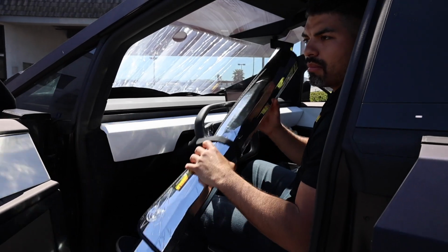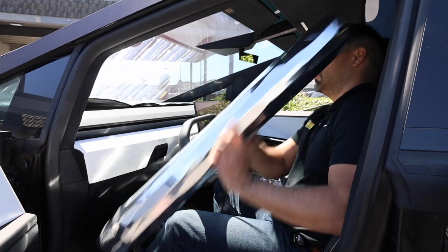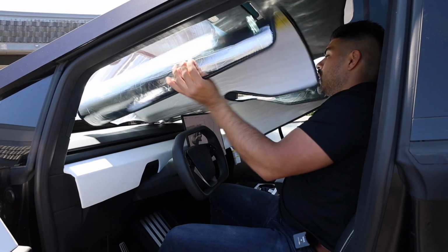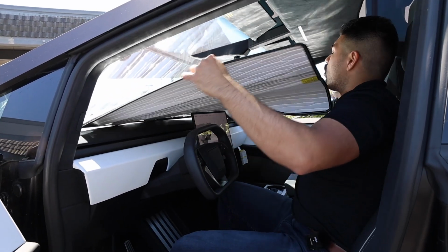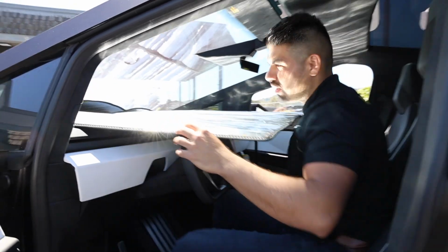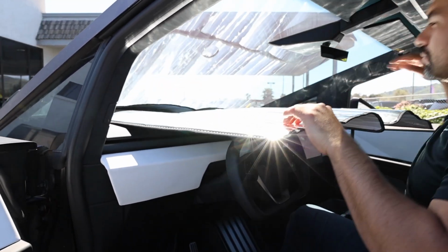Grab the top portion heat shield. Unroll the heat shield across the dash. Now we'll be tucking this top portion heat shield in between the bottom heat shield and the dash, like such.